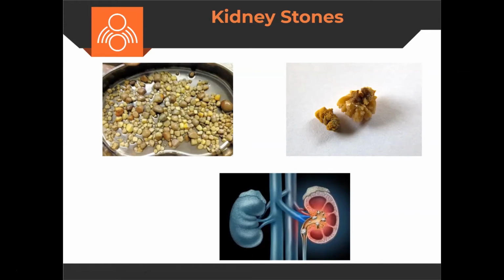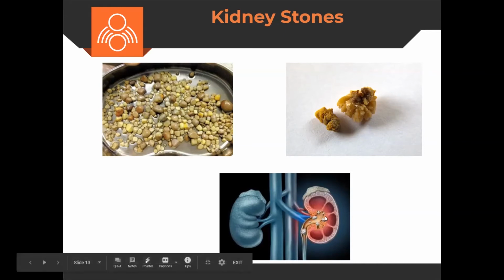This one over here on the left, this is actually an image from, I want to say, the BBC, where I think the record surgery for removing kidney stones stands at, I think, 240 or 420 in one person. And then down below, we have a diagram of how those stones are passed, but also get jammed up inside the kidney. You'll see here in the medulla, it gets plugged up. And then over here, you're seeing it being jammed up in the ureter, where it will get stuck. These shapes are not modified.